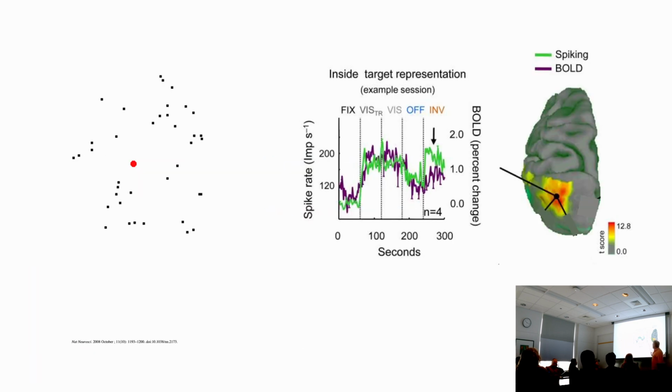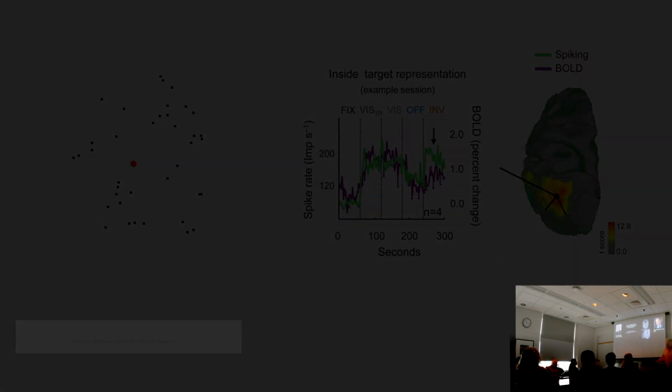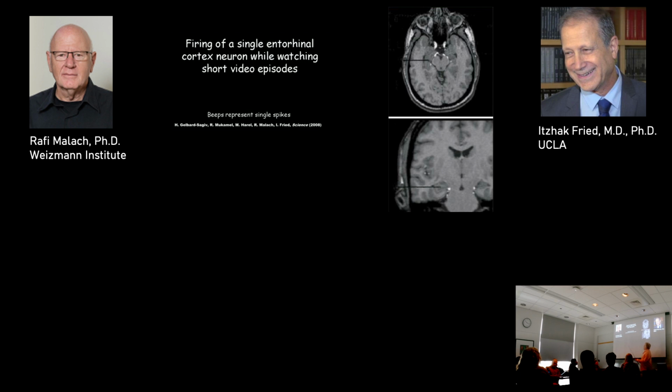All I wanted to show you is that we can do this. Now, if you're not convinced by this now, I want to give you briefly, as I said, 2 or 3 more slides. So this is work from Rafi Malach and Itzhak Fried. Rafi is a neuroscientist and Itzhak is a neurosurgeon. And what you see right here is an MRI, and that black shadow is an electrode that was inserted into the brain. The reason for that is that this was a patient with very severe epilepsy.